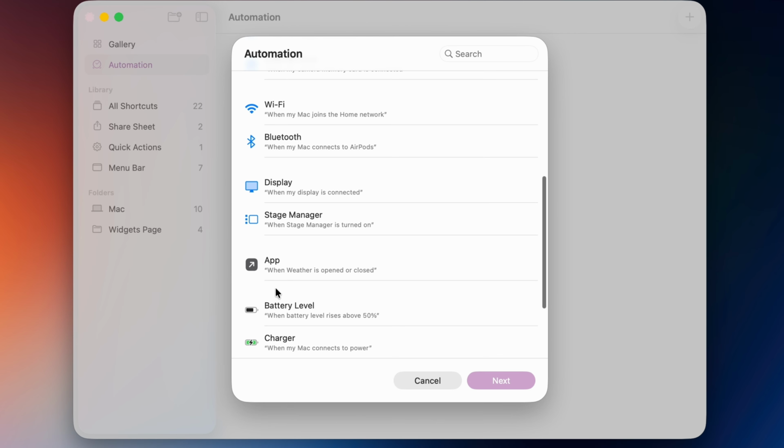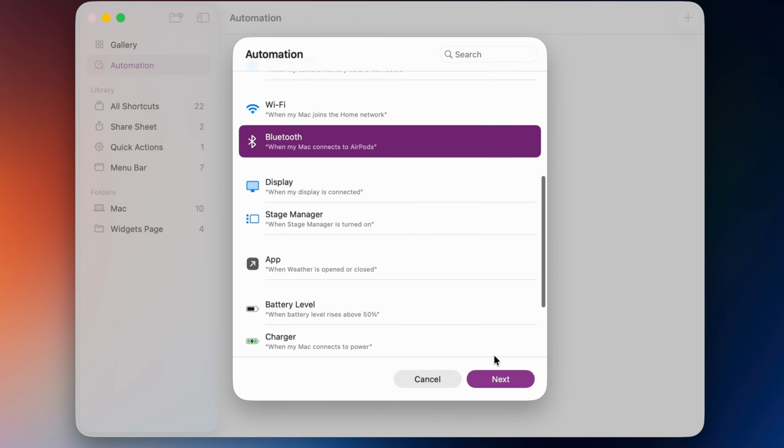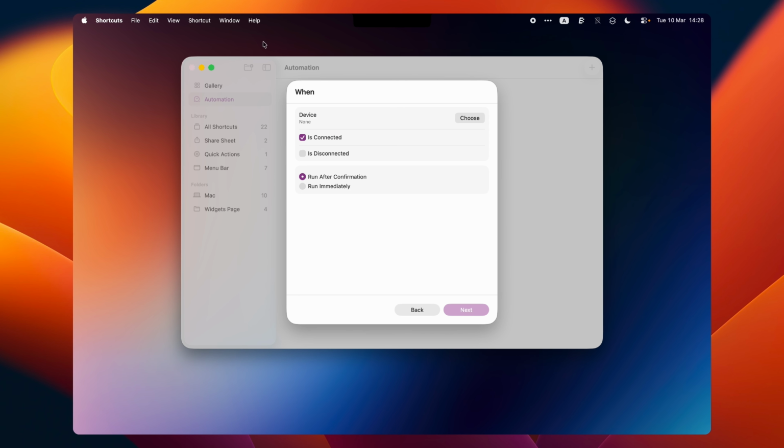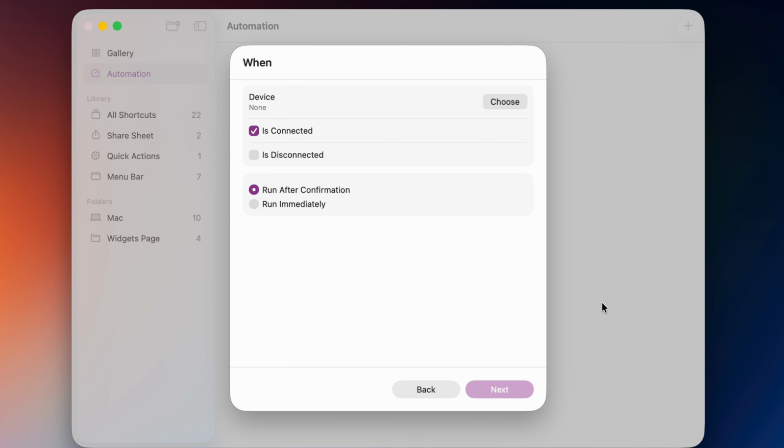Depending on the trigger that you have chosen, you're going to get different options. In my case, I chose Bluetooth, and this allows me to choose a Bluetooth device that is going to be used when triggering this automation. So it could be any Bluetooth device, or more specifically, my Redmi Buds 6 Lite, which is my earbuds. Let's go with my earbuds for now. I can choose if I want this automation to run when I connect to my earbuds or when I disconnect, or both at the same time. And here I could choose to only run after confirming, so it's going to give you a notification and then you confirm it there, or run it immediately. Let's go with run immediately for this example.